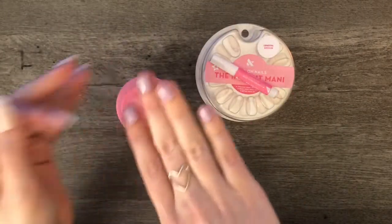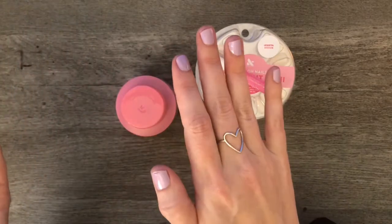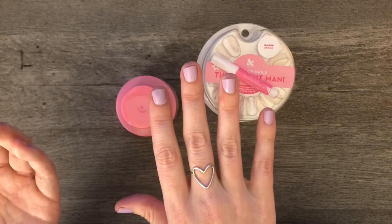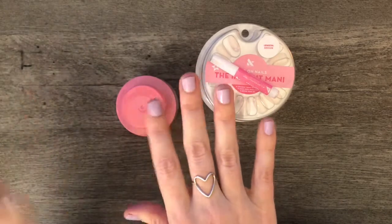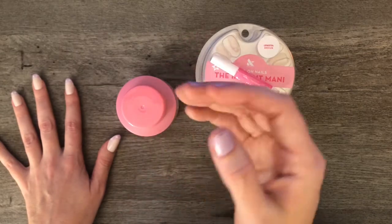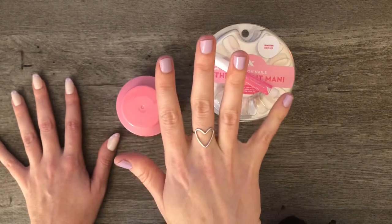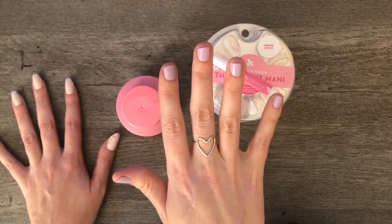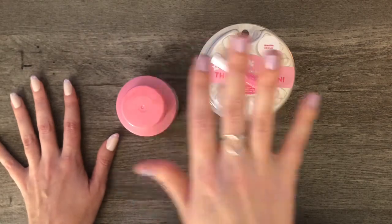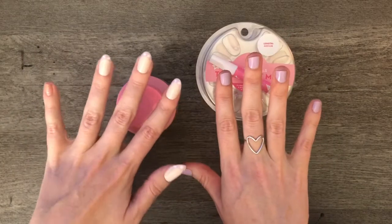But here's how the polish held up. I think it's pretty well, considering that I didn't do a very good job prepping my nail beds or polishing them. So to me, I think it's good. I don't know if I'll be ordering more from them. I've got a ton of polish now, so it'll take me a while to go through this, but I would say it's a pretty decent polish and whole nail system. So yeah, final verdict, 3 days.